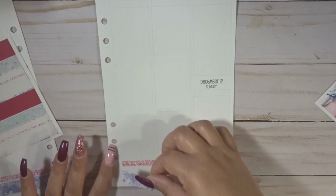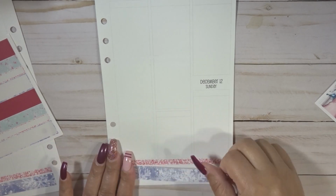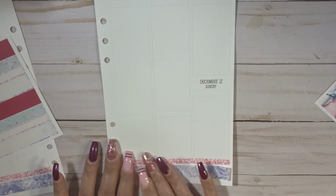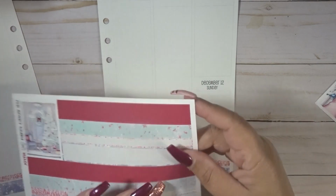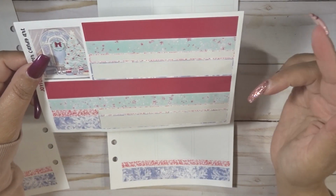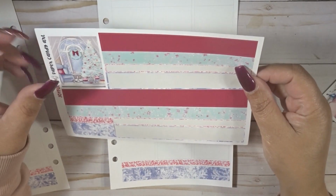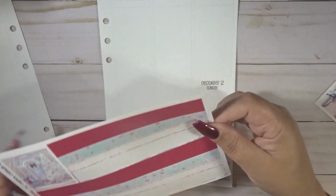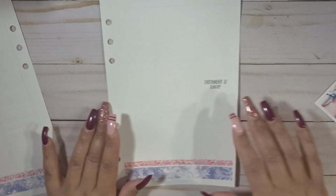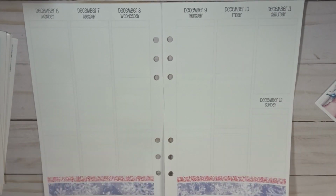And then I still have the other half for the memory spread. For next year, when they're doing the overlays for the bottom washi and stuff, I will pay attention more and pick up some for when I do certain holidays and things like that. When I have the plain washi, I can add an overlay to it. So I wasn't thinking about that, but it's fine. It is okay.